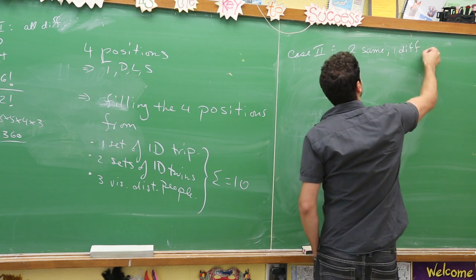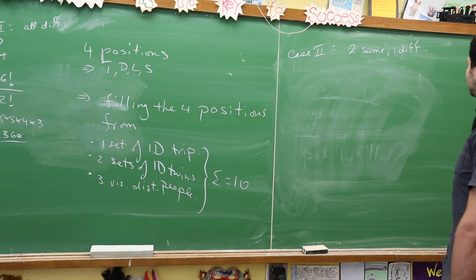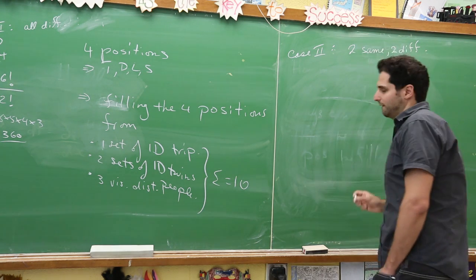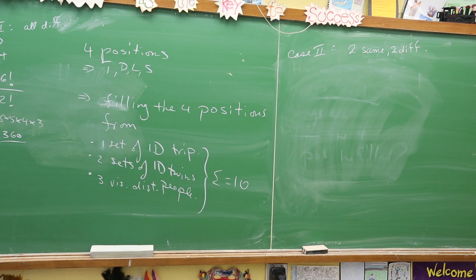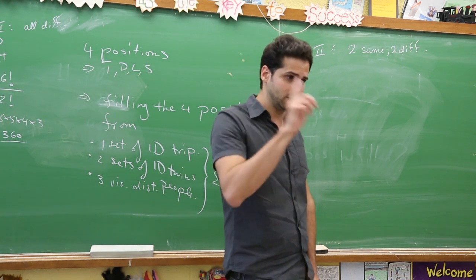2 same, 1 different. When you say 2 the same, 1 different, that to me adds up to 3 people. So that means 2 same, 2 different. You want 2 same, 2 different. So, again, now we're in a situation whereby what we're going to do, and guys, stop me if anything doesn't make sense. So, Aaron, stop. Is everything good so far?